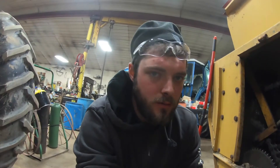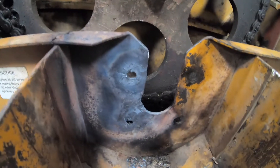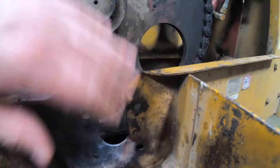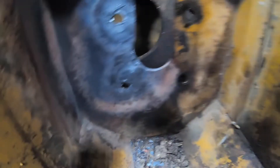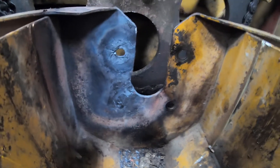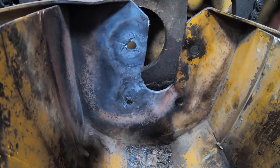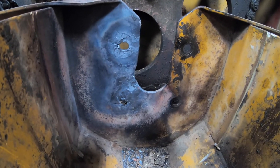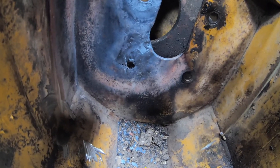It's as good as it's gonna get — not perfect but definitely better than what it was. We didn't do anything with this side; I figured the bearing will tighten that up. I think we are going to have to make those holes half inch again, and I do think I need to weld around them. I'll let it cool down for a while — might go to lunch and get some food, then come back when it's cooled off.